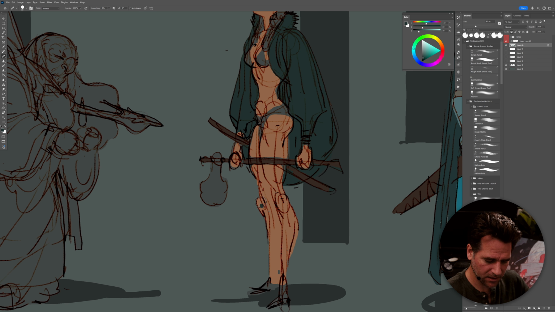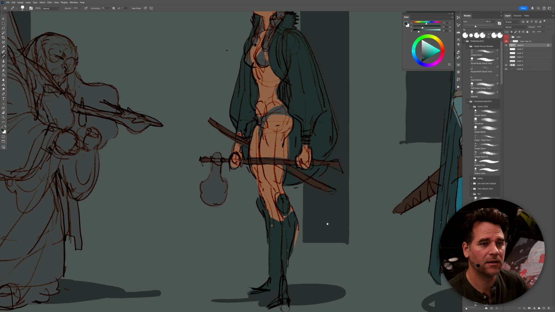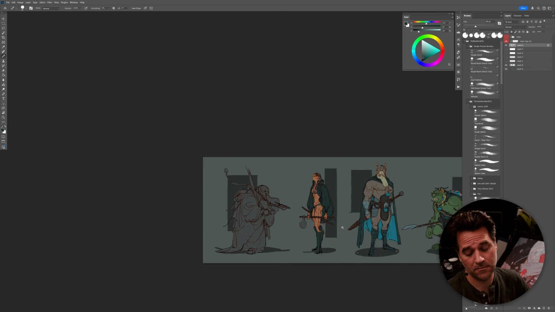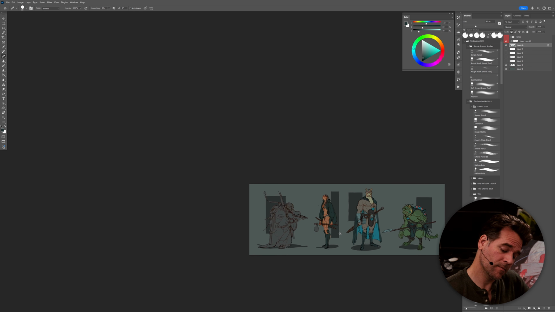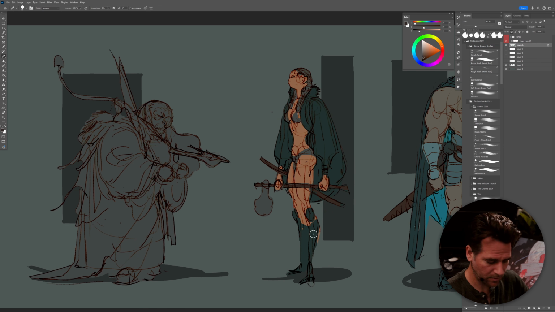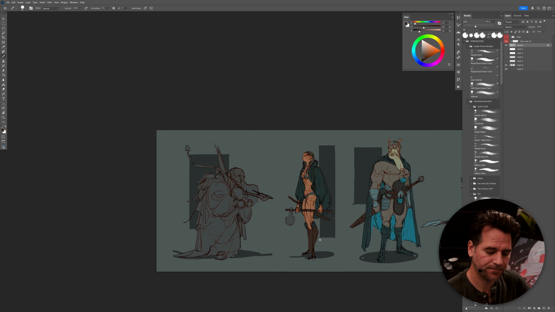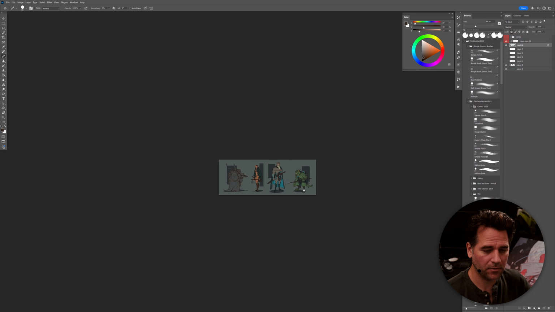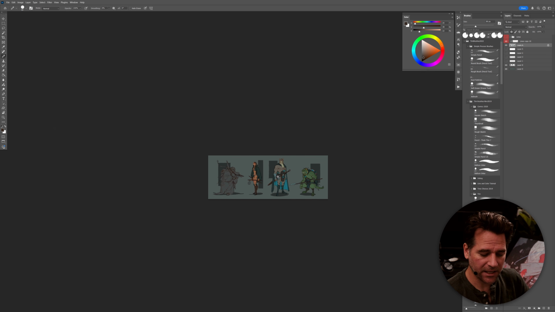So I feel like I did have here the idea maybe that she had some boots on or something like that. Let's try that as a silhouette idea. Yeah, maybe make those brown. So you can see that a lot of what is functionally being created here with this type of concept art is a silhouette breakup, right? So it really is functioning at this level, and that's the value of it.